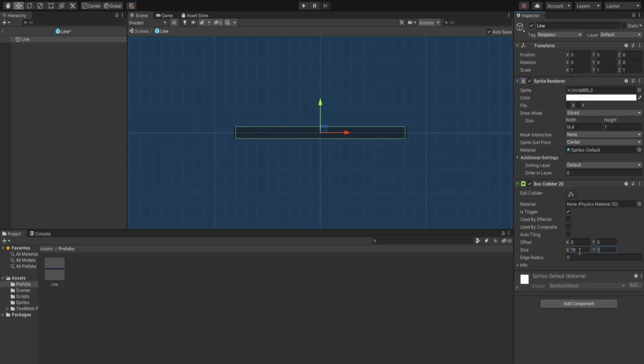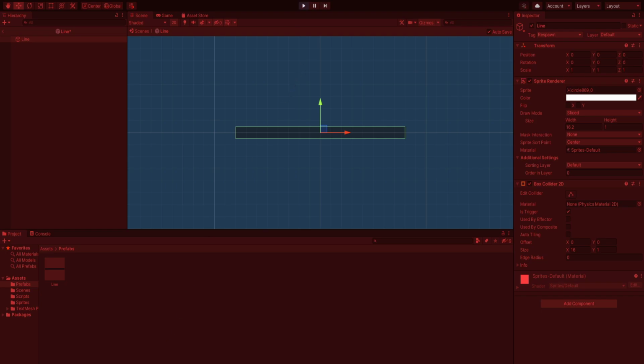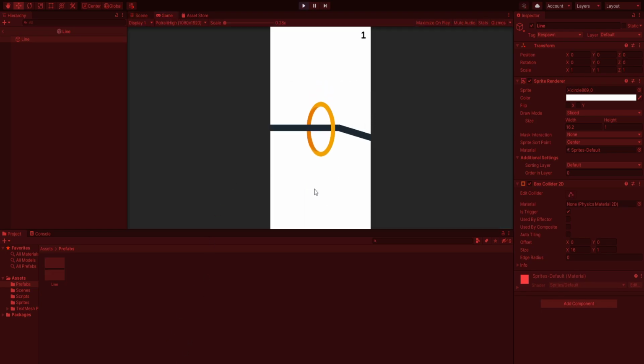So let's make it 16 by 1. 16.1 should be fine. So let's now hit play. And now you should be able to see some seamless lines.